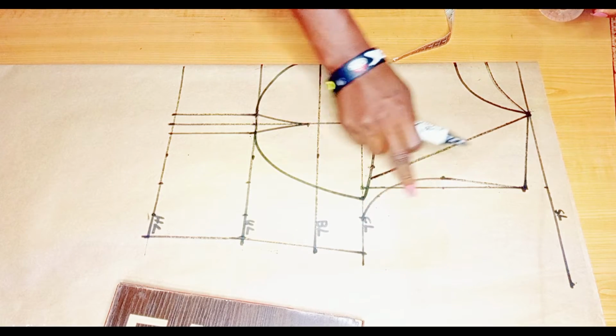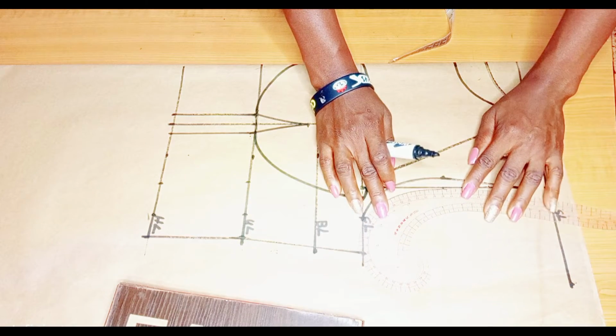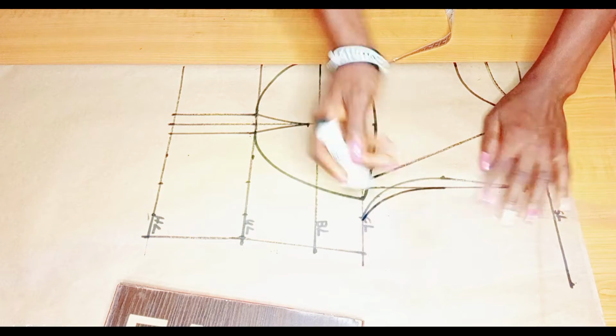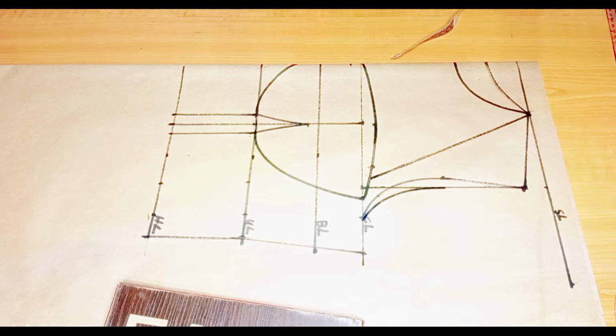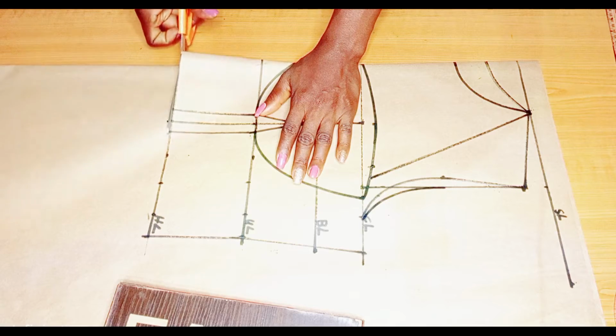So the back armhole, you will just connect it from the midpoint, you just connect it straight to your bust measurement, just like this. Okay, so this is the back armhole. The first is for the front armhole. Okay, so I will just go ahead and cut this out.